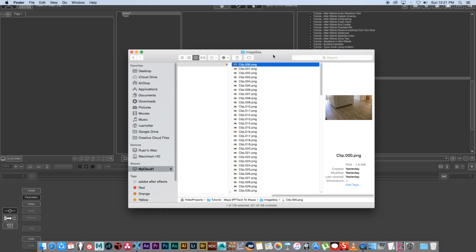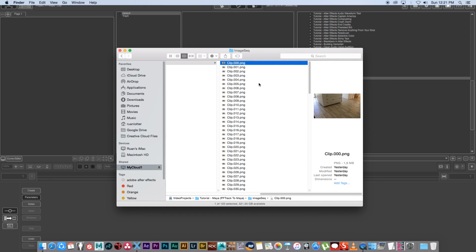So first of all, I basically created an image sequence of my clip. I just used After Effects, but you can use Premiere, After Effects, whatever program you prefer to create that image sequence. Just make sure that the naming of your image sequence is a name, then a dot, then the frame number, then a dot, and then the extension, because Maya prefers it like this. If you put an underscore after the name and then an underscore and then the frame number, that might give you some issues in Maya. So use a dot and then the frame number and then a dot and then the extension.